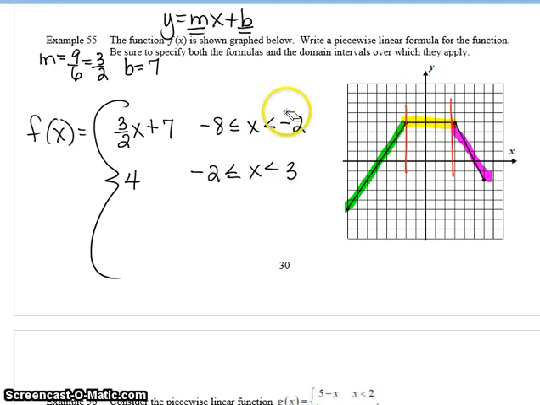Now you have to make the choice. So in the first domain, I didn't include -2 because I included it down here as -2. You cannot include them in both, okay? You can't. So you could technically take away the equal to down here, but then you would need it up there.